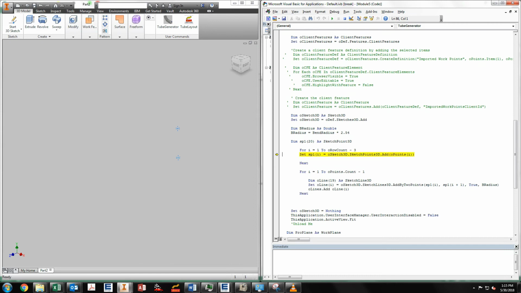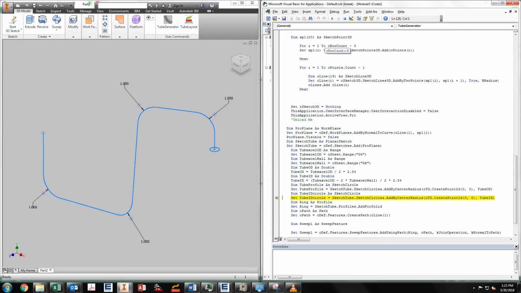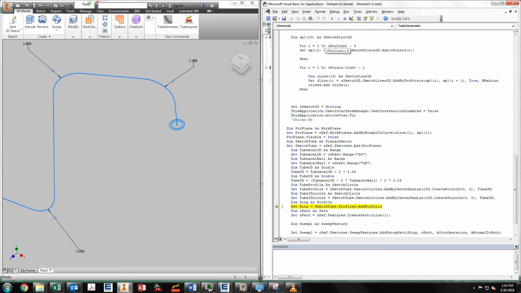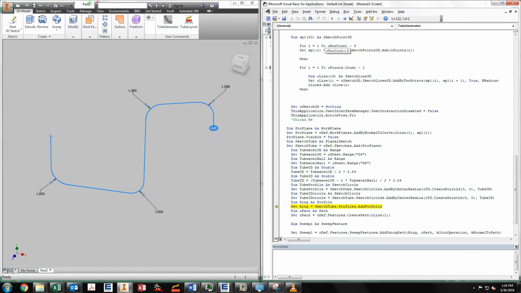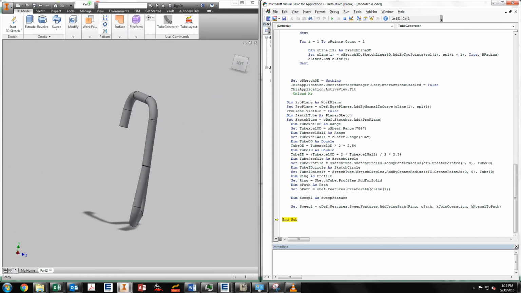The macro starts by plotting each coordinate point in its 3D space based on its X, Y, and Z value, and then connecting all of the coordinate points with a 3D sketch line, with the intersection points having the bend radius, which is read from the spreadsheet. Then on the end of the tube, a plane is created, and on that plane, a 2D sketch of the OD is drawn, which is also read from the spreadsheet. Based on the wall thickness on the spreadsheet, the ID is also sketched, and then that cross section is swept over the 3D sketch to create your tube.